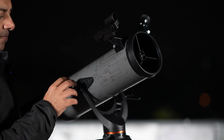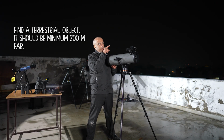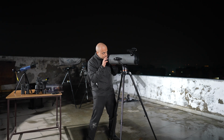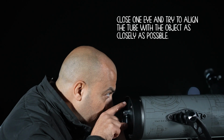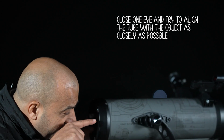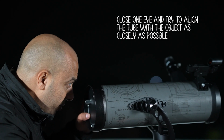So it's very simple. Now I look at any distant object, I can see red light. It can be any point object which should be stationary at a distance of at least 200 meters. And I sight this from behind the telescope. This is a little tricky, so you have to practice it to understand what I'm trying to say. You have to close one eye, look from here and try to get that object right in the line of this tube. This is the first time you might have to face some challenge.